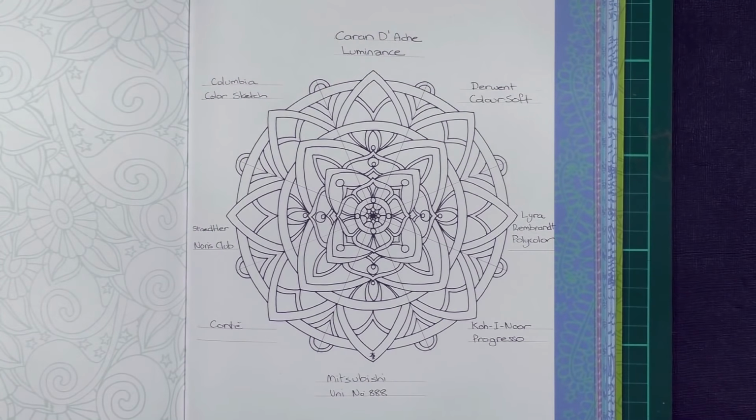I've chosen this 8-pointed mandala to use for this demonstration. And as you can see, I've already divided it up into 8 segments, 8 pie pieces, and I've labelled each section with the pencil that I'm going to use.